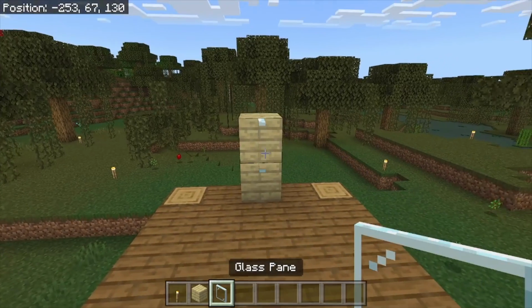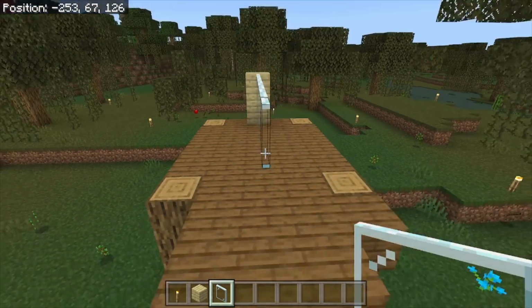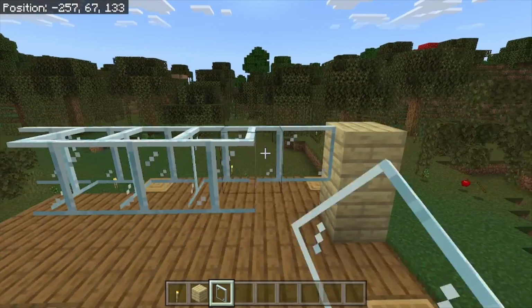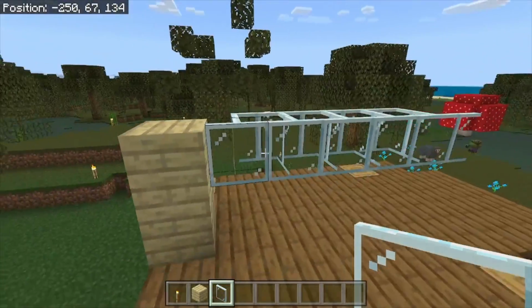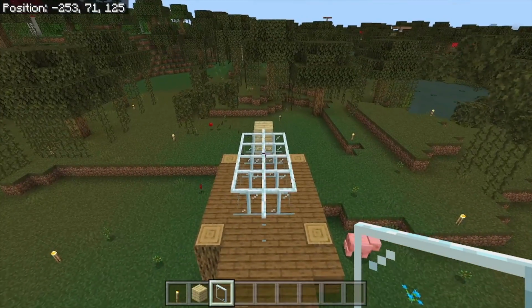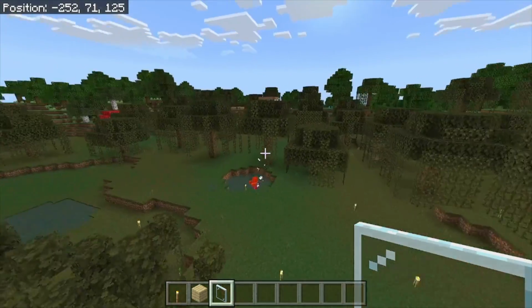And we're going to come across with a glass pane down the center of this witch hut, all the way to where the door was. Then we're going to go on this side with glass panes, and this side with glass panes. And now we have to get back at a distance to find out where the witches spawn at.